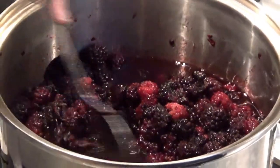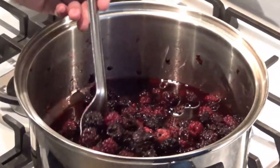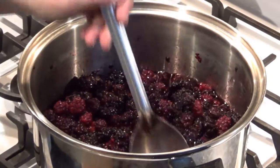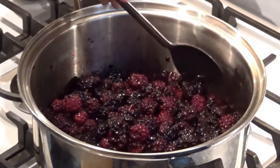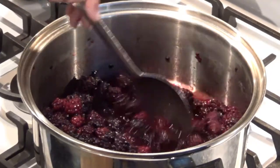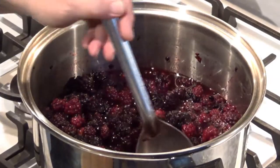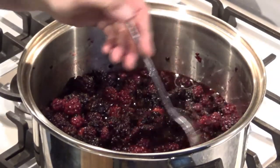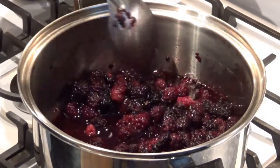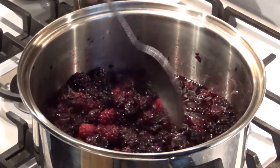But what you want to do is take these and just heat them until they're boiling. So it's going to take a little while because we have to keep stirring it and we can only go on a medium-high flame. But after they come to a boil, we're going to just simmer them about 15 to 20 minutes. And then after that, we're going to mash them. And then we'll show you how we get our juice out of here. But right now, all we're going to do is bring this to a boil and a simmer. And when that's done, we'll go to the next step of mashing and straining.